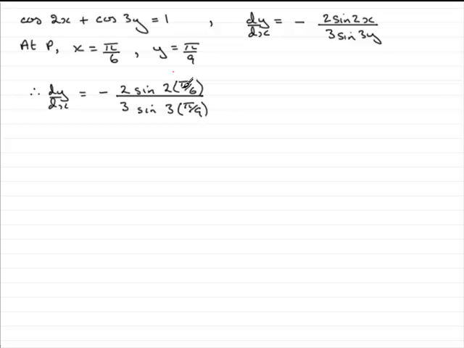What happens here? Well I can see that what I've got on the top here is essentially π/3 because the 2 cancels out into the 6 and gives me a 3. So we've got the sine of π/3 on the top. What I notice on the bottom here is again this 3 cancels into the 9, 3 into 3 goes 1, 3 into 9 goes 3. So we've again got the sine of π/3. So you don't really need to work that out because those two are just going to simply cancel one another out. They're exactly the same. So what you're left with is dy/dx equals minus 2/3.